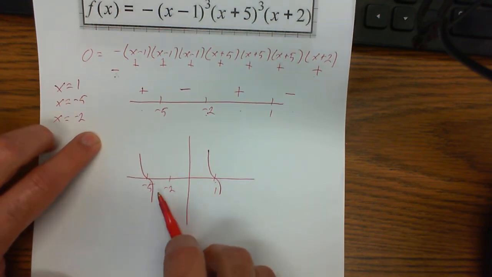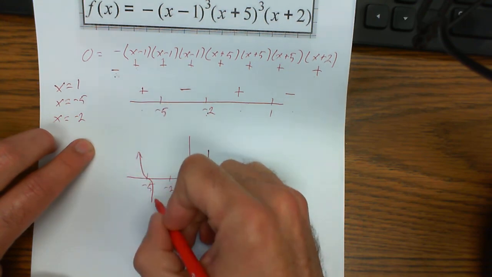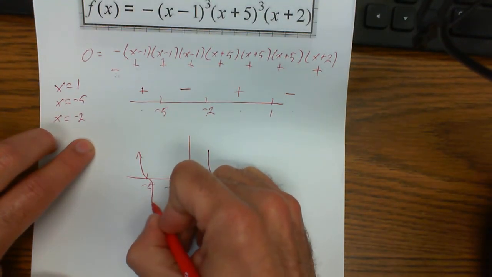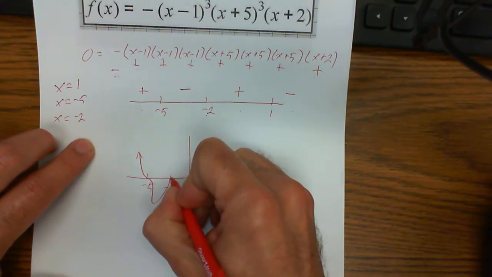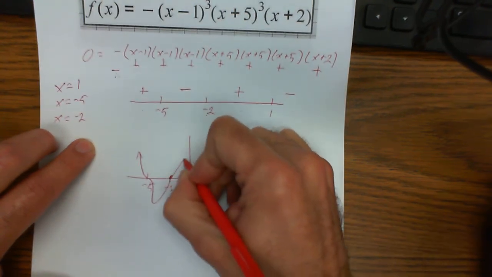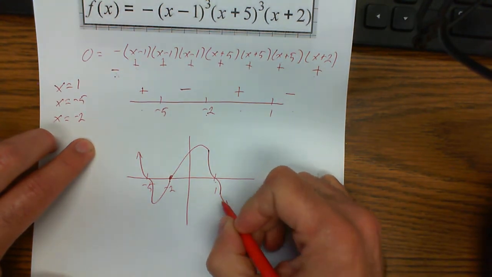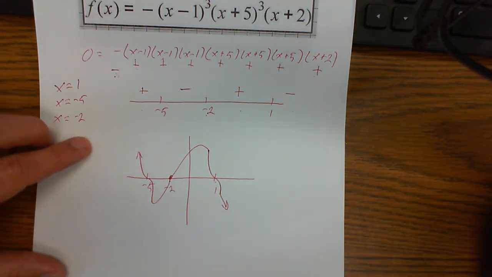Okay, so then let's go ahead and graph our function. I have positive, so down to negative. I have to hit my 2 here. And then from negative 2 to 1, I go positive. And then here I go negative. And that's what my function is going to look like.